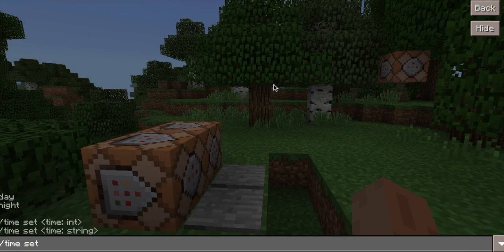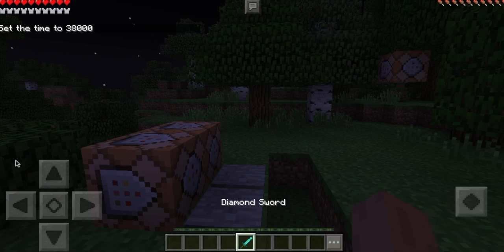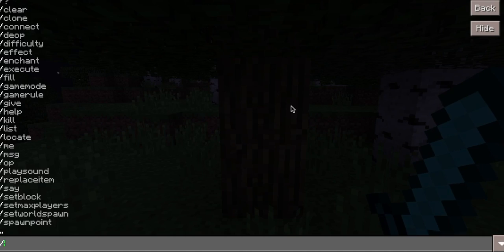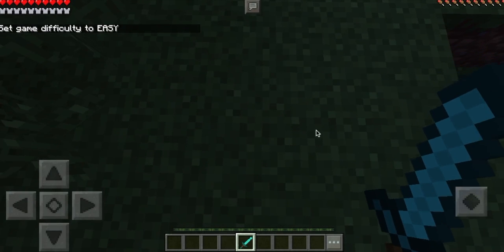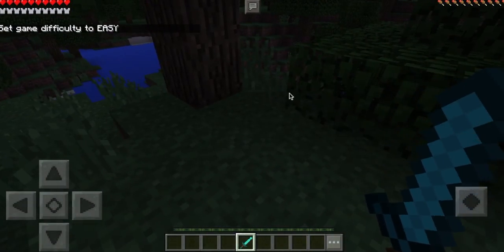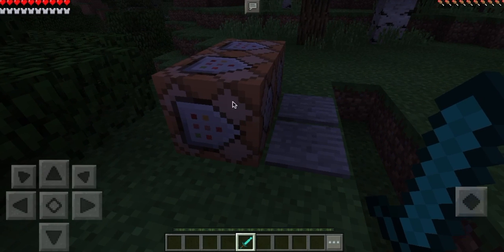So as you can see, time set 14,000. Well, 14,000, there we go. And we are gonna set this to night. And then we are going to deck ourselves out, what we already did, but now the zombies should be mutated, guys. Difficulty easy, and let's start, guys. Let's see if there are some zombies around. There should be some.